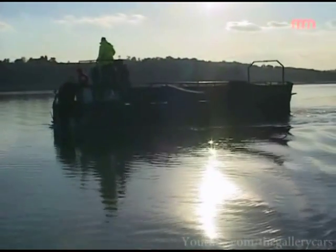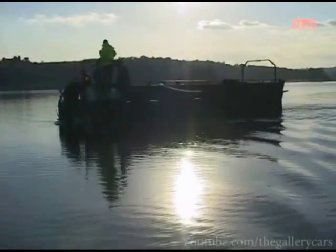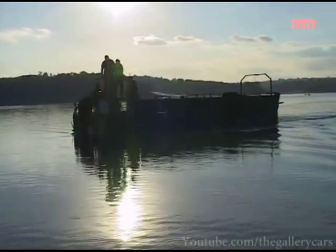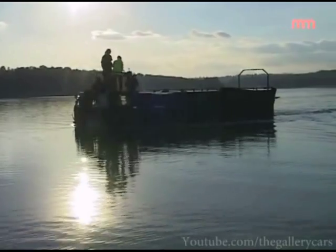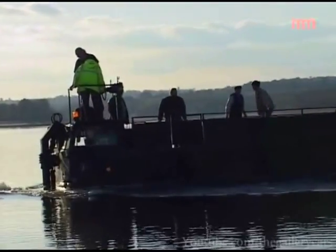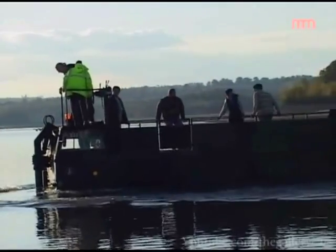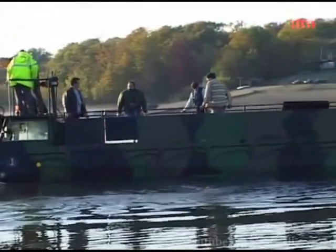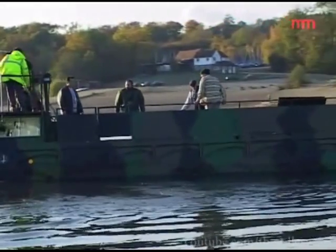It's 24 tonnes without the bridge. It's 40 feet long, 10 feet wide, and at the moment stands at 14 foot 10 tall. In the water the wheels come up and it sits with a draft of about a metre. It's able to go up the River Thames to about Oxford before the bridges get too low.